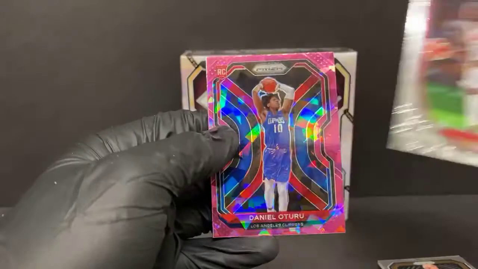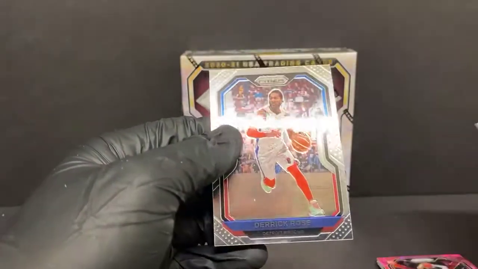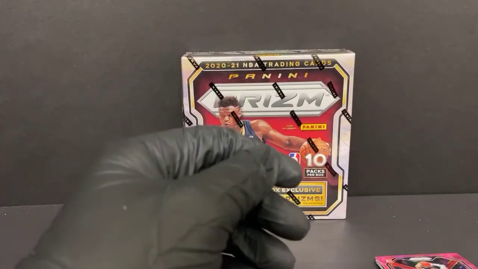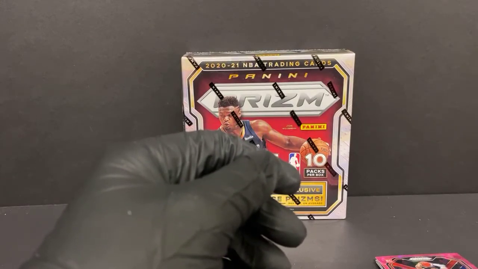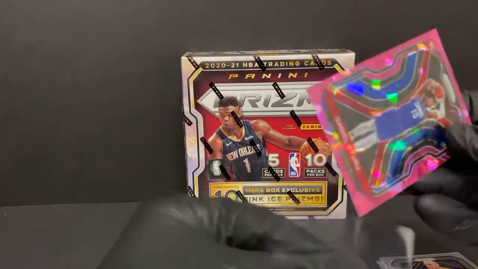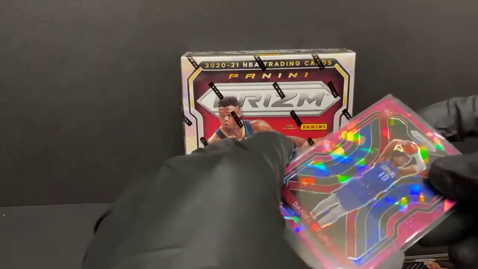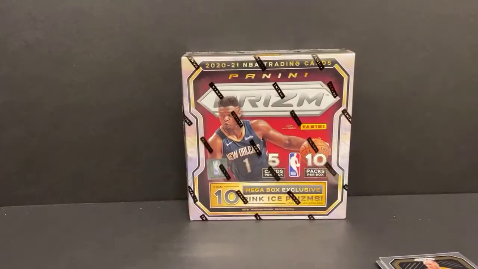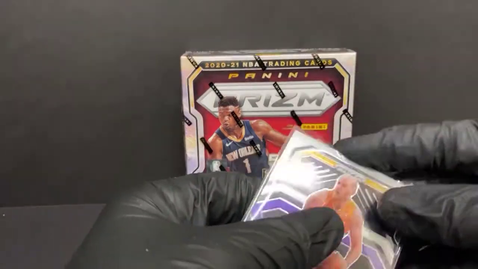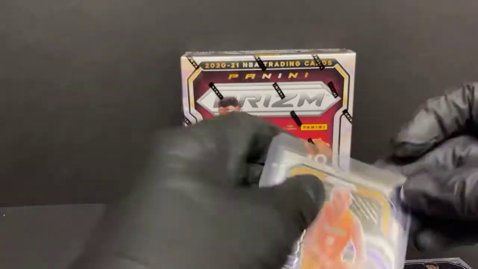Kevin Durant, Team USA. Got a Daniel Oturu, pink ice rookie for the Clippers, and Derrick Rose, a little fuzzy on it. I wonder how much he got paid per sticker he signed. Always makes me wonder.